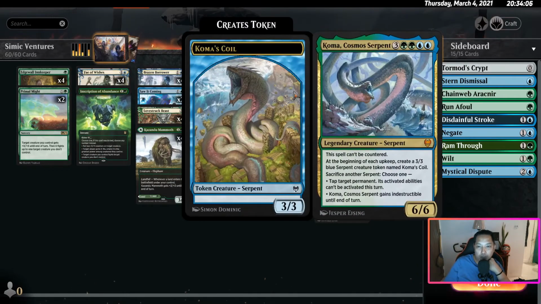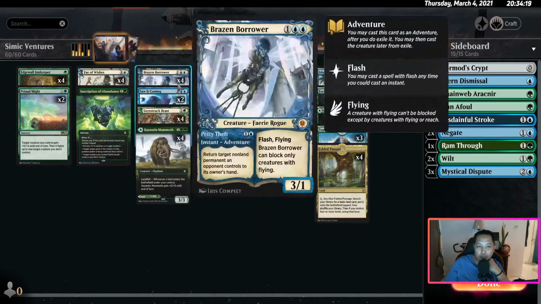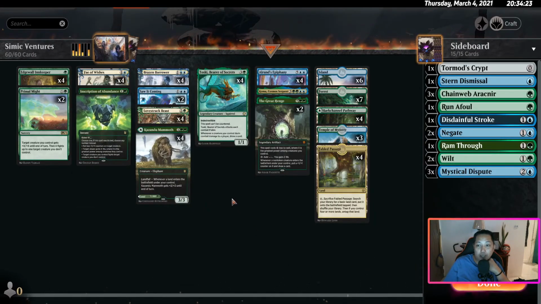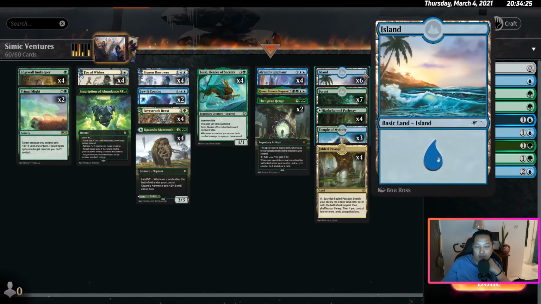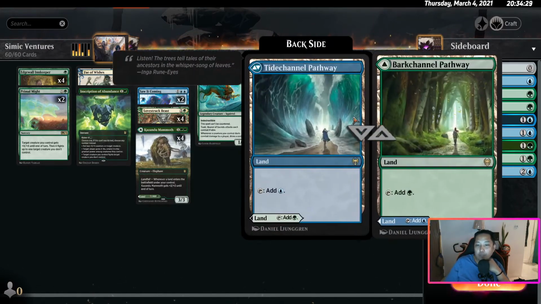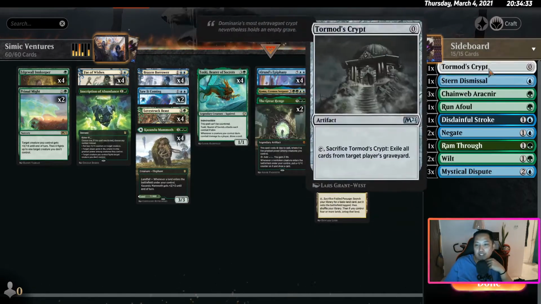We have one Kozilek's comma, sorry. We have one comma for the values, for the 3/3s, and also it's a big threat. And we have the Great Henge just to put an extra bump into the creatures that we have in the main board. Then we have a basic land cycle of 6 Island, 7 Forest, 4 Dark Channel Pathway, 3 Temple of Mystery, and 4 Fabled Passage.